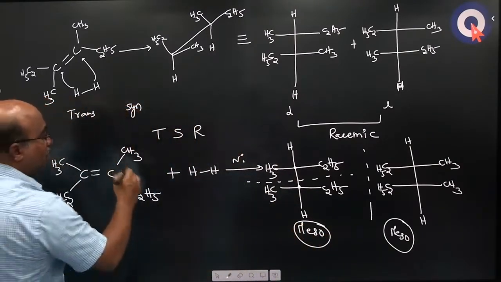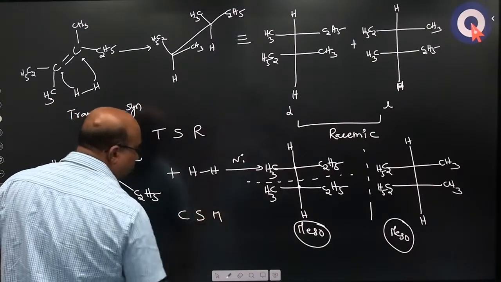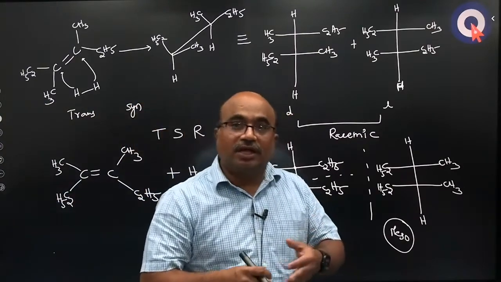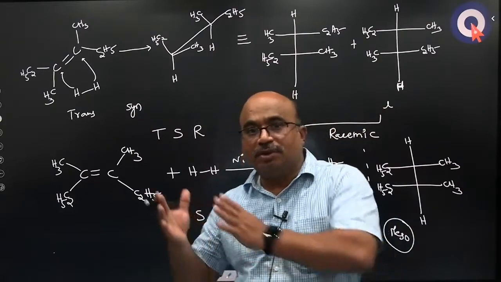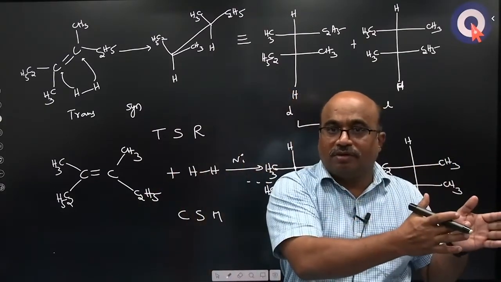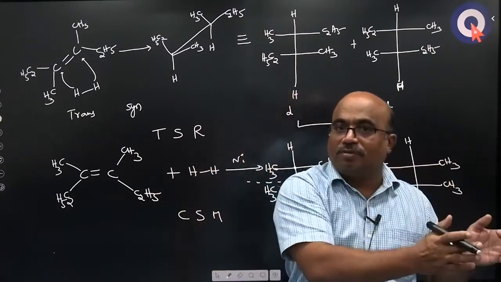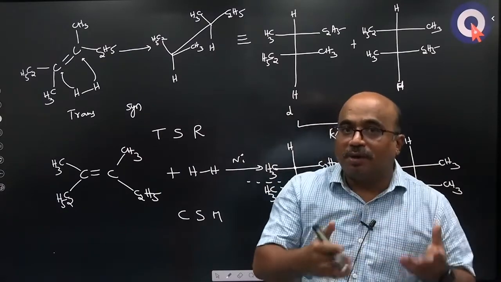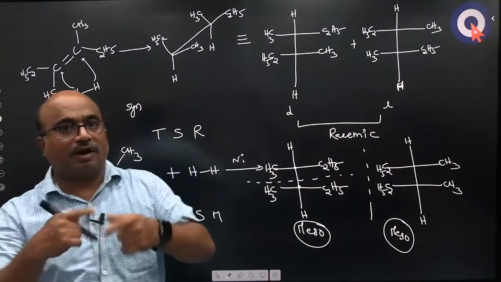So a cis compound on syn addition is giving meso. The same abbreviation we also use in elimination cases or any cases where a racemic mixture with a syn elimination will give a trans compound. A meso compound with a syn elimination will give a cis compound. Similarly, we sometimes do addition by anti also. So this is just a completely reverse order.